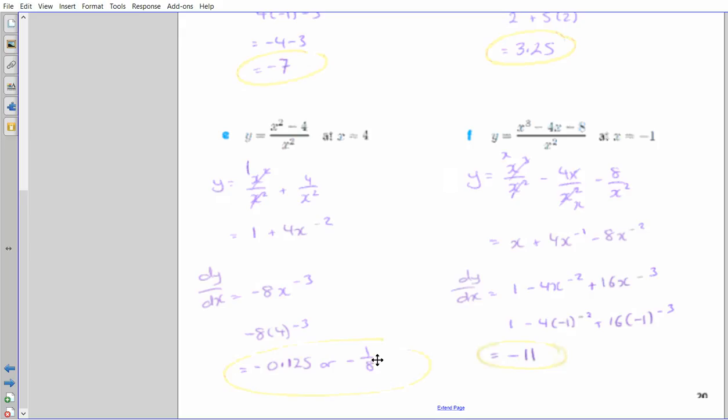a good idea is to press math fraction and just get the fraction answer as well. Another one we have to break up the numerator, so write it as x cubed over x squared minus 4x over x squared minus 8 over x squared. X cubed over x squared cancels down to give you x. 4x over x squared, you can cancel 1x from the top and 1x from the bottom, gives you 4 over x. And you can't cancel down here because there's no x on the top. So now you can just rewrite that one as x. You can flatten 4 over x by making it 4x to the negative 1.